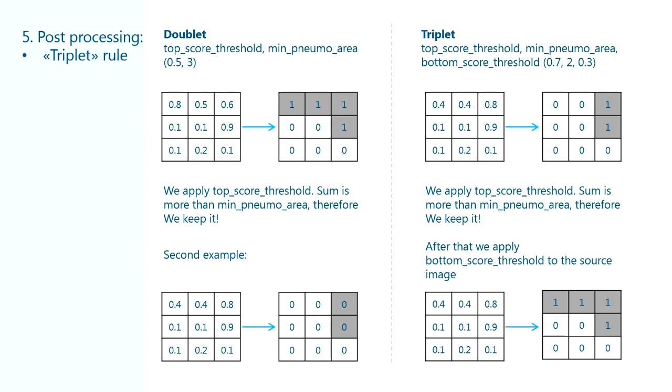To fix this, I introduce a third parameter: bottom score threshold. This binarization threshold is responsible for prediction task. This way, top score threshold is only responsible for classification task.